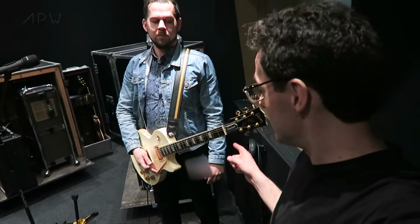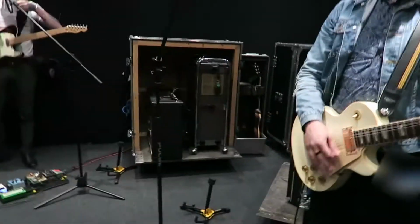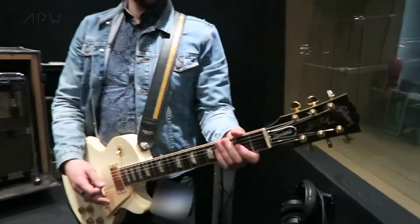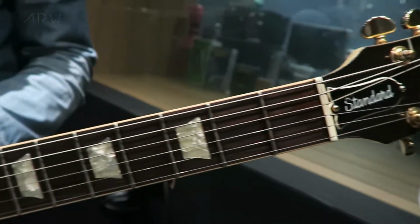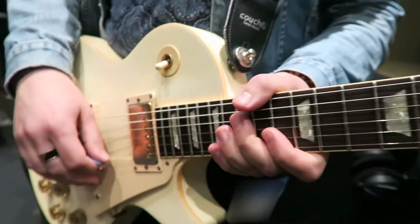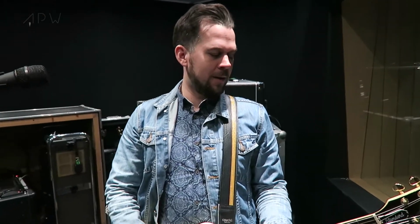So let's start with the shiny Les Paul Standard. This beautiful guitar. Yeah, that's lovely. This is a 1990 Gibson Les Paul Standard. I've had this for, I don't even know how long, probably 10 years. I got it from a shop in London. I just went in and saw it and thought, wow, this is amazing. And it turns out they're really rare, these white Standards.